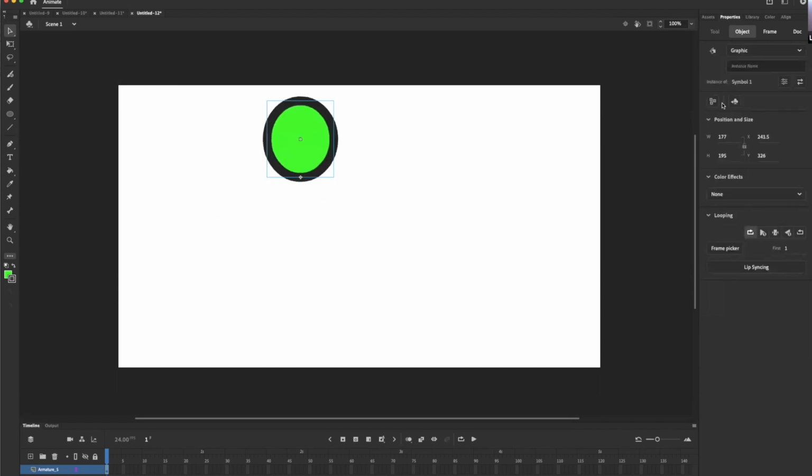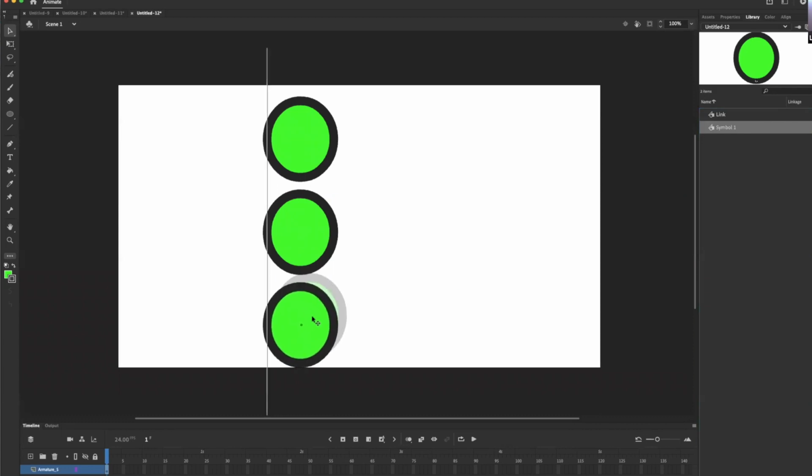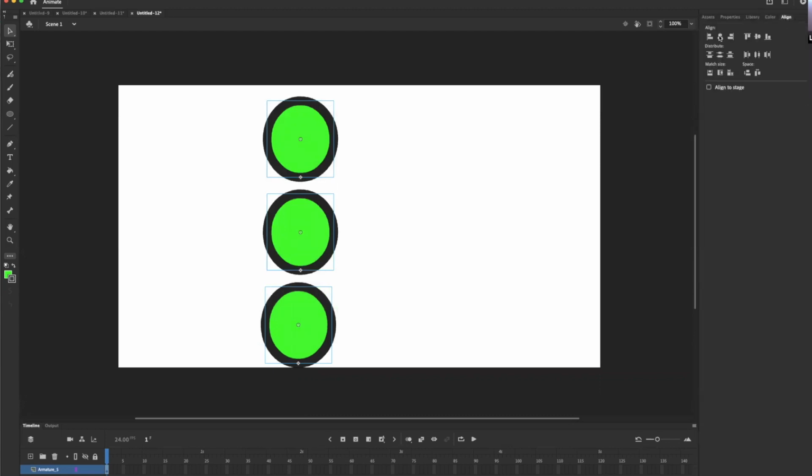So there's my symbol. And that means I can go to my library and bring it in. I didn't name it, it's just called Symbol 1. I can move this in here. And by the way, they don't have to be touching. I'm going to select all of them, align them to the center and move them up.